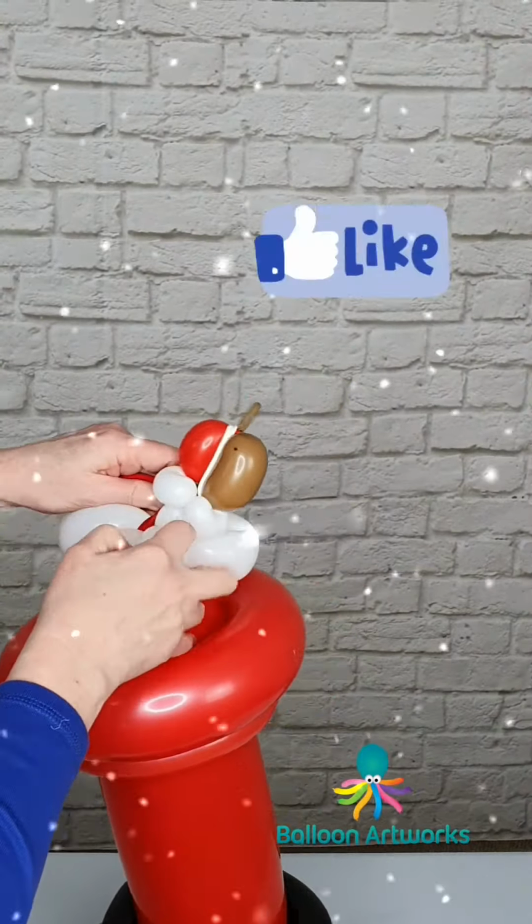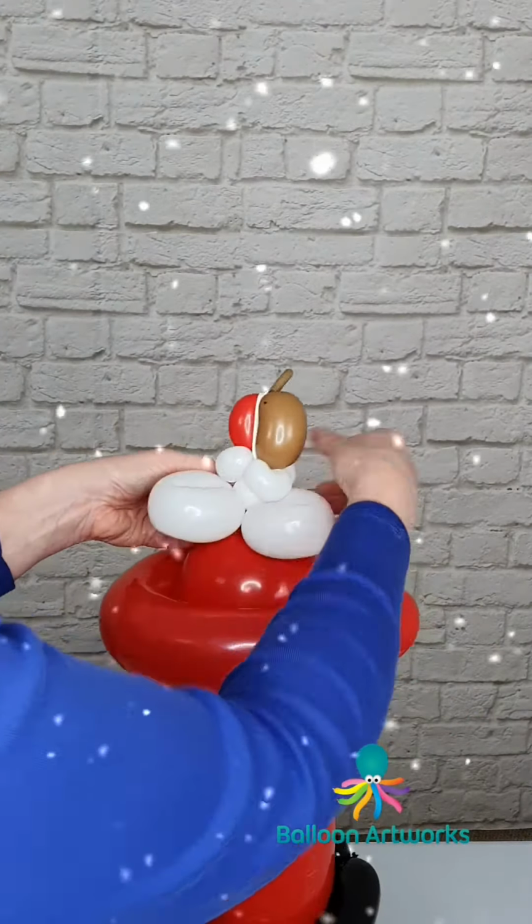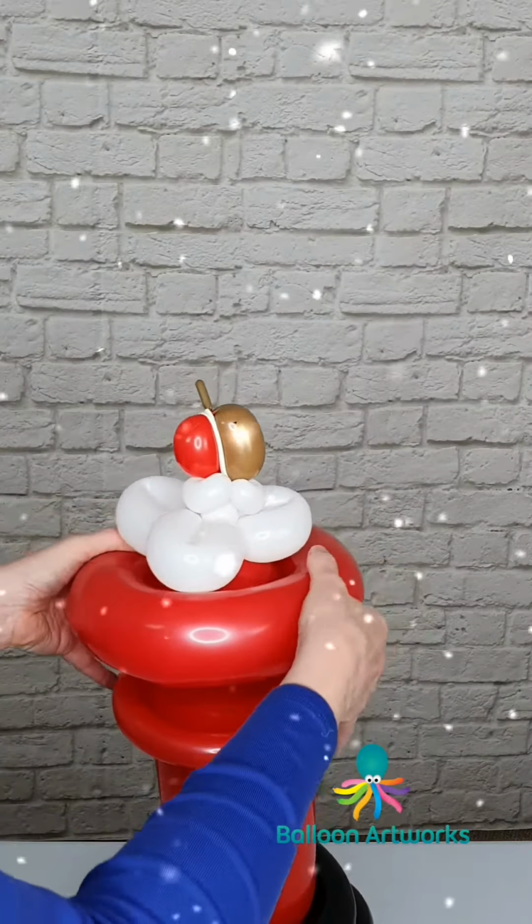The top of your mailbox. Okay, and we can cut off the end of this 6x6. Just arrange him, and we can move this higher up.